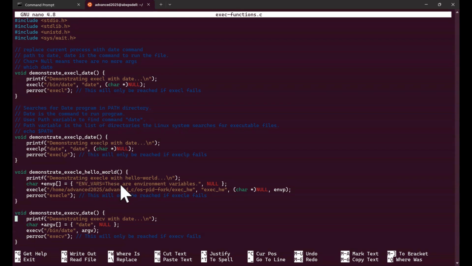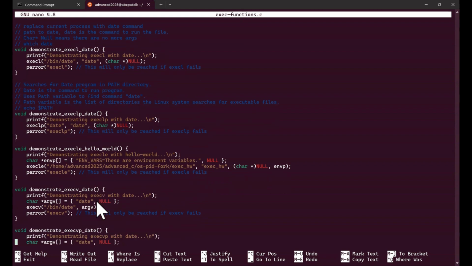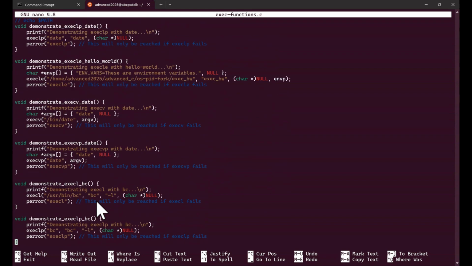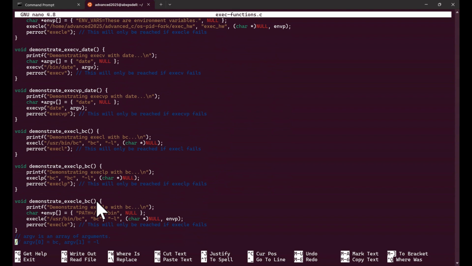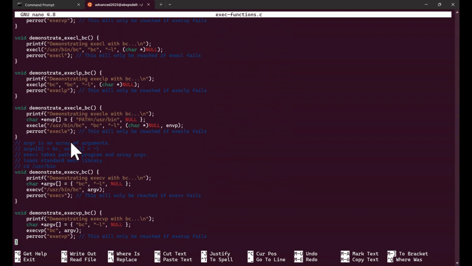Here's another one. This one I created a hello world program and passed in some environmental variables. I'll explain that when I get to it. I also have one where I demonstrate the binary calculator.